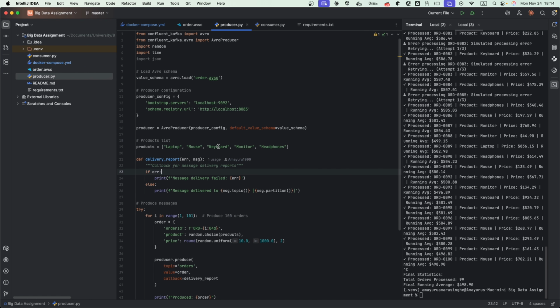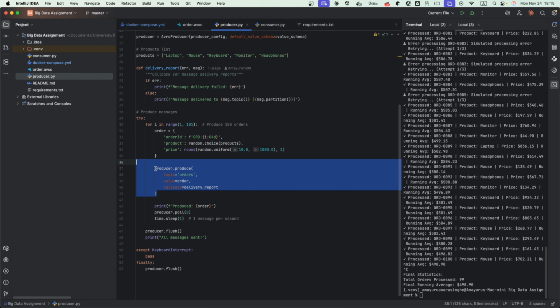In the code, you can see the product list. The producer generates 100 orders with sequential order IDs like order 001, 002, and so on, with random products from a catalog like laptop, mouse, keyboard, monitor, or headphones. The prices are random as well, from 10 to 1000.